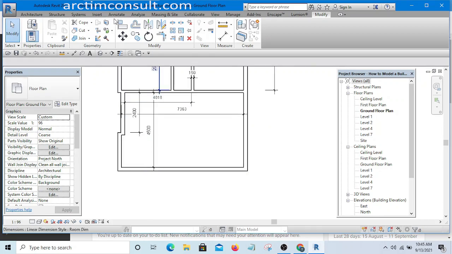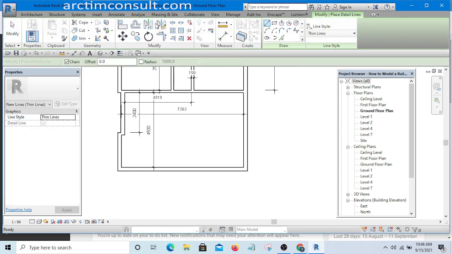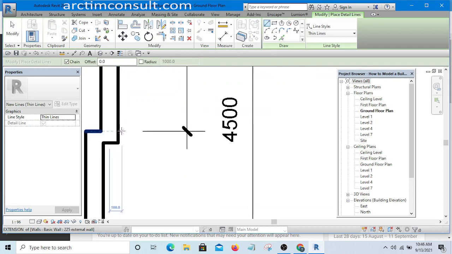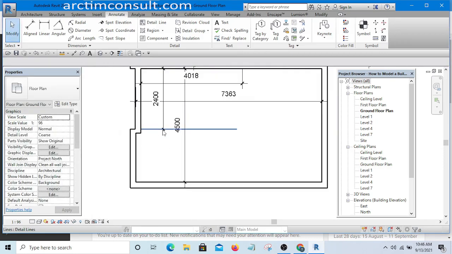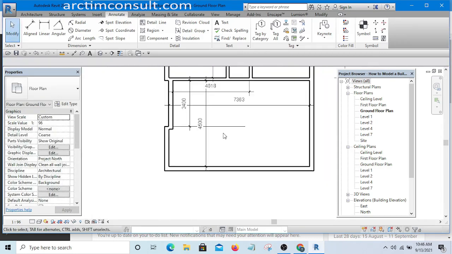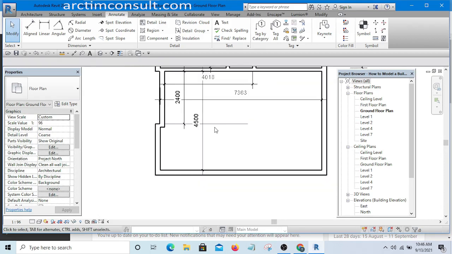To use a detail line, you go to annotate, and this is detail line. Under the annotate tab, you see detail line, and this is it here. And this is the one I normally use for my staircase on the plan. This is the one I normally use to sketch my staircase plan.